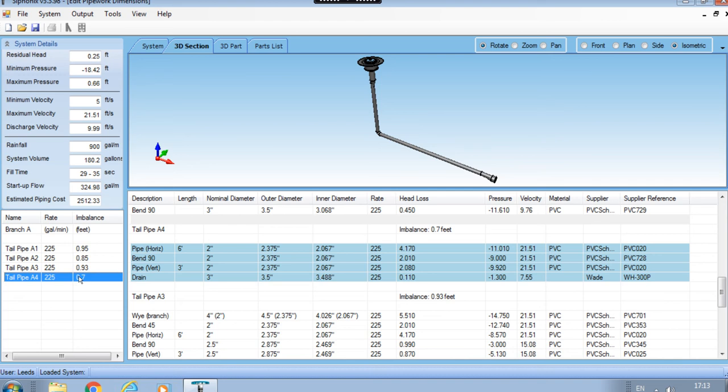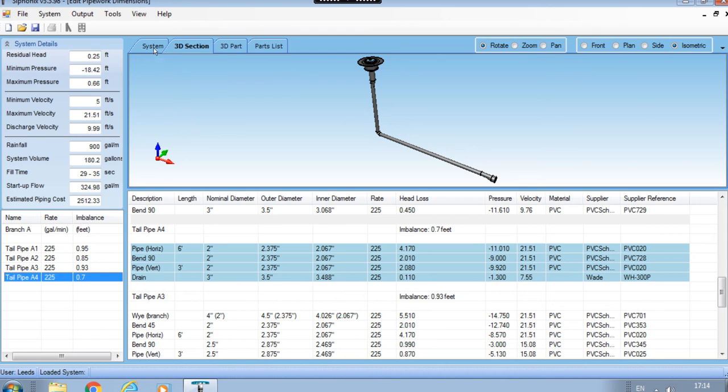So if you've got a balanced system, as approved by this Siphonic software, then you don't need to worry that you're going to somehow be in conflict with the requirements of ASPE 45. You're always going to exceed what's required there. We've got a residual head of 0.25 feet, which is well in excess of what we're required to have.